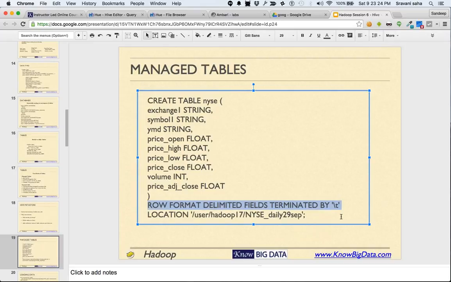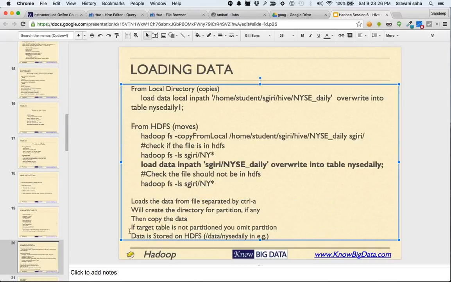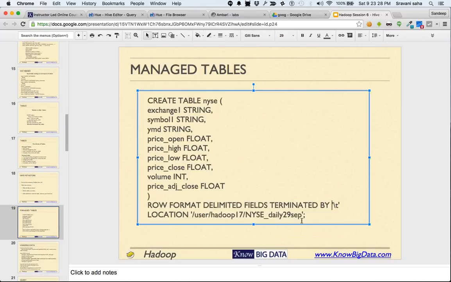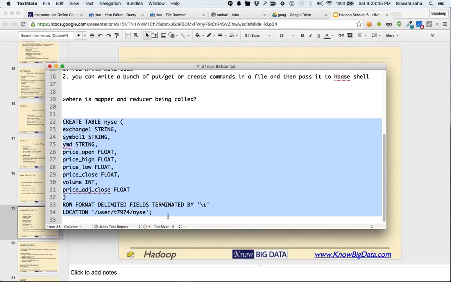Instead, it's control A. Okay, control A is non-visible characters. That's why they've kept it control A. And here you can skip this. If you skip location, it will create in the folder called warehouse slash app slash warehouse, and that's where it will create this table. But you can specify your own table, right?